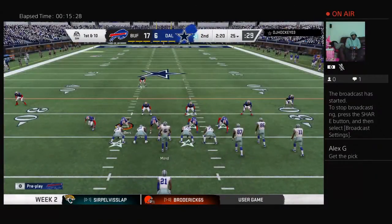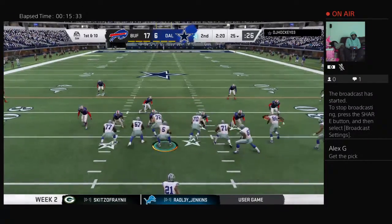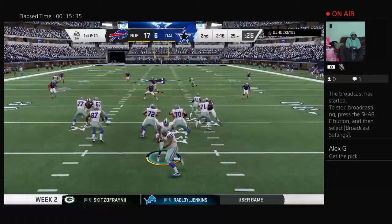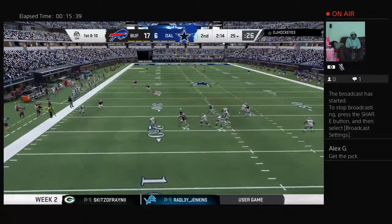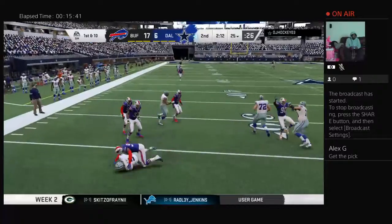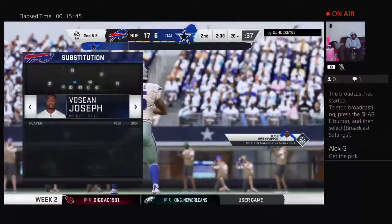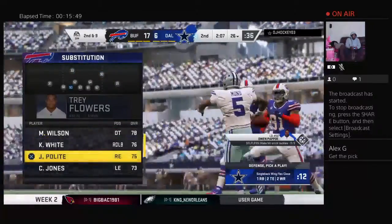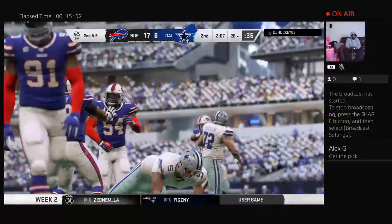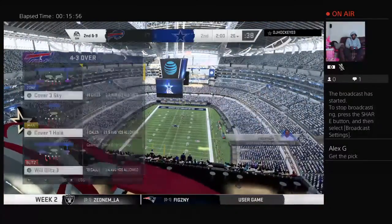The Dallas offense here set to begin the drive. Last time out, they had that long 50-plus yard field goal that they missed. And I'm sure on their sideline they're thinking to themselves, okay, do we still want to try one if we're in that position again? And I would dare say that the answer would be yes. They're going to have a lot of confidence in their kicker. But just to be on the safe side, I'm sure they told their offensive guys, can we get a little bit closer this time? Yeah, well, I'd rather get in the end zone first and foremost. But if all else fails, less of a field goal attempt for him.